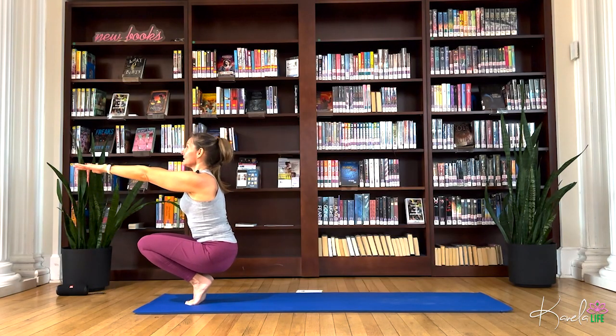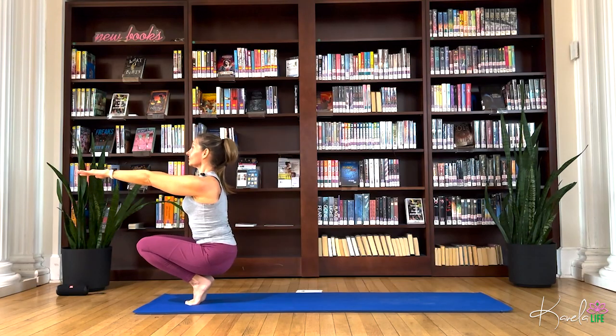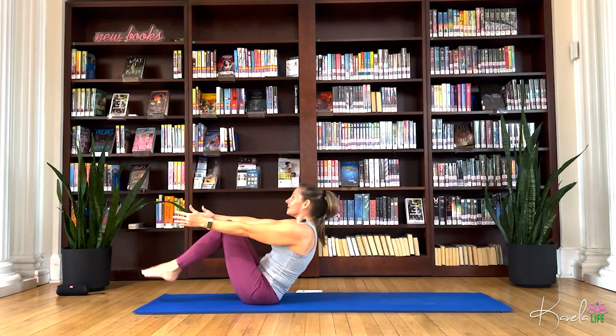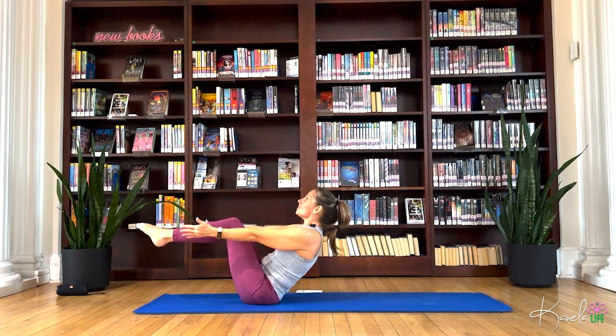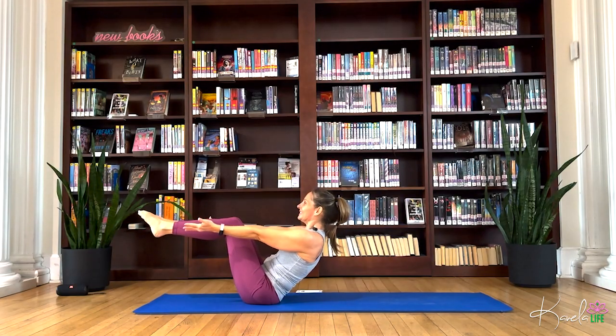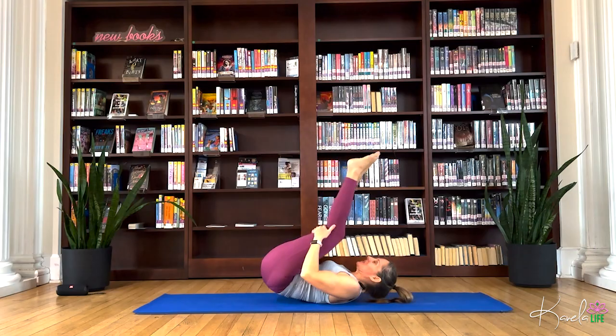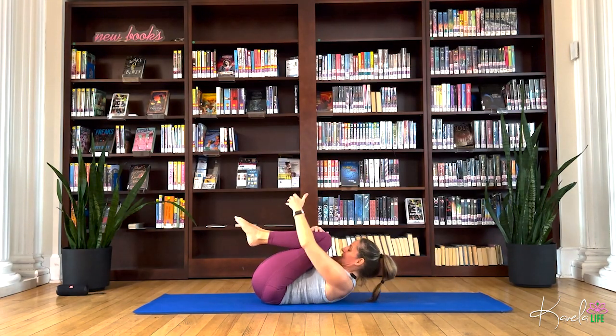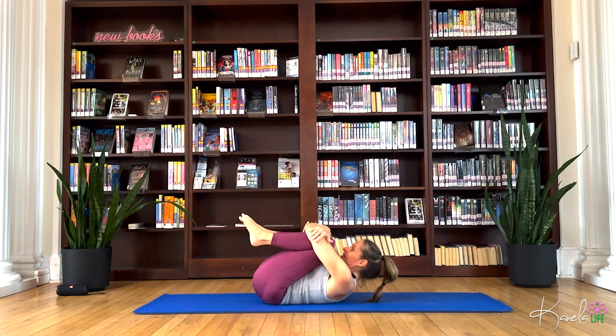Lift those heels up higher. And then right into boot. Don't worry, I'm not going to make you do the whole core thing again. And just roll onto your back. Just bring those knees into the chest. Give yourself a big hug.